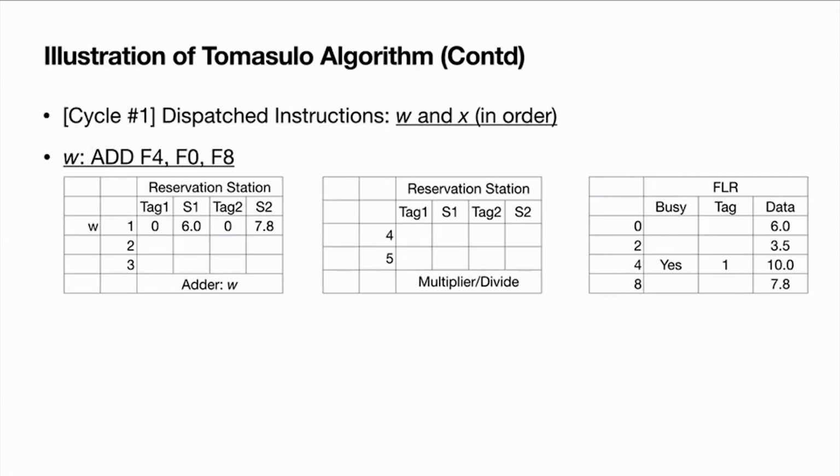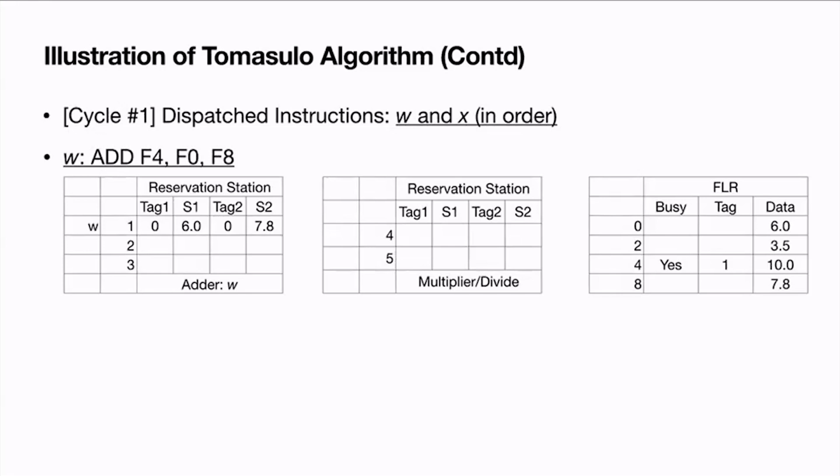And who is producing the value? It is going to be produced by an instruction sitting in reservation station entry 1. That is what we have given here, tag field 1. When busy is set, the tag specifies from which location we are going to get the data for the data field. And the tag field is 1, indicating that we just go to reservation station entry 1, which points to the W instruction, right? That is what we have given.